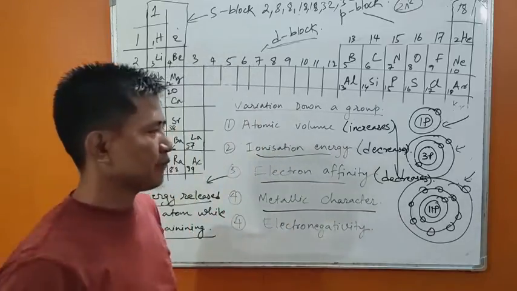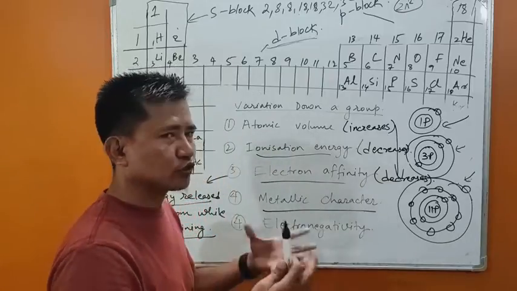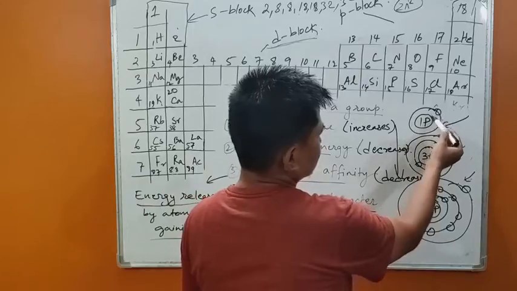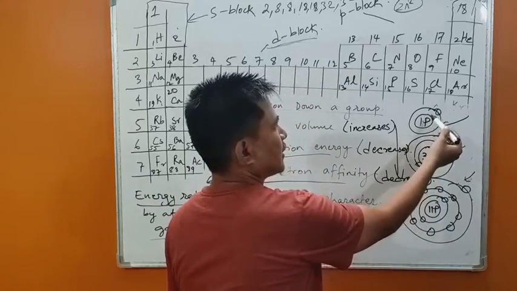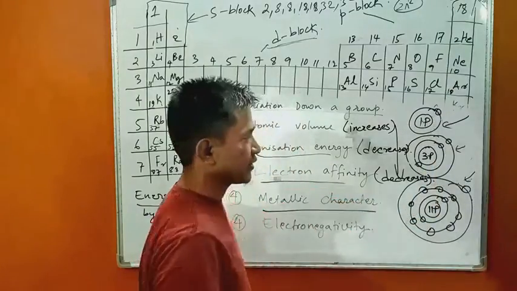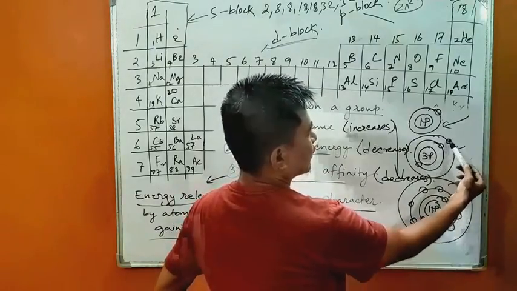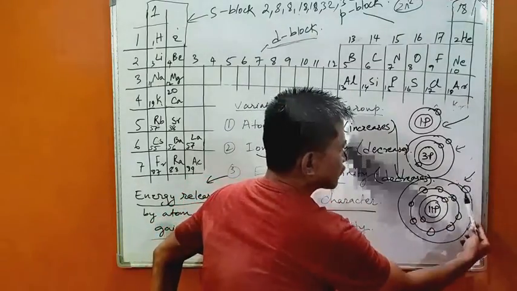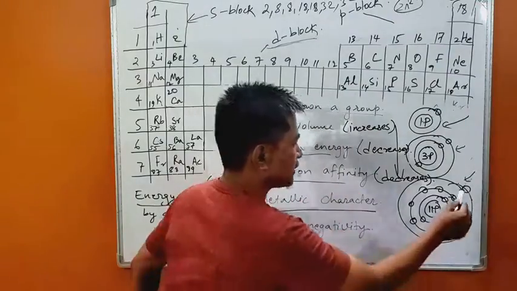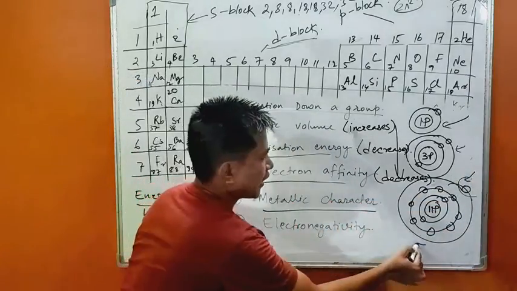Now comes metallic character. Metallic character means the atoms which lose their outermost electron easily are called the best metals. Now if you see here, this atom does not want to lose this electron because the force of attraction between this proton and electron is very high, as they are very close to each other. Here too this electron cannot be easily removed because the force of attraction is very high. But in this case, the force of attraction between proton and electron is much lesser compared to these two atoms, because the proton is far away from this electron. So this electron can easily be removed, which means metallic character is very high as you move downward.